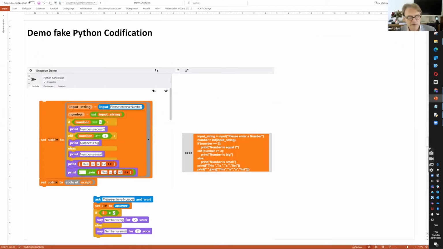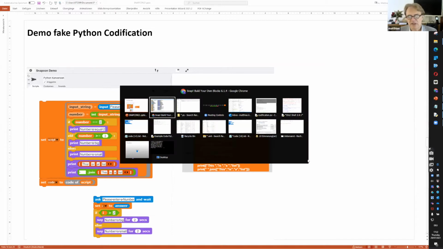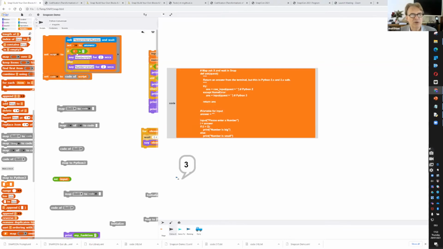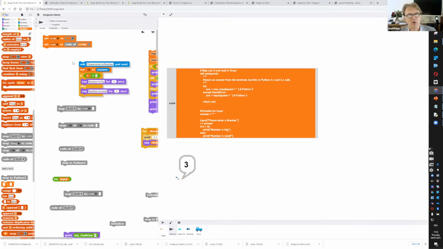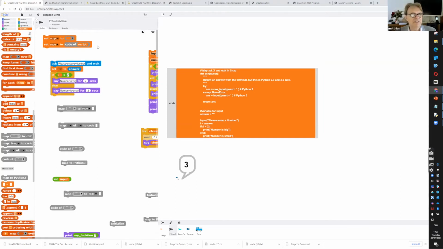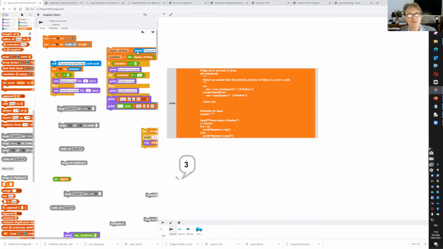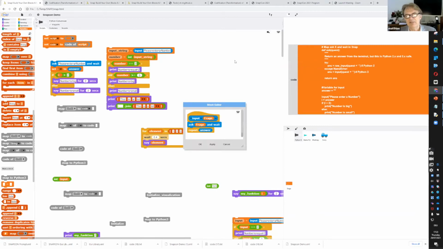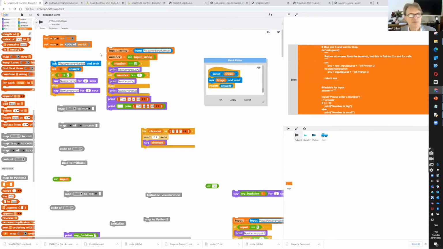Okay, so now I want to show you first of all here. This was the old standard codification, and now I take a different code, and all this code here, or most of this, I can show you because it has been created by myself, and some of them are very easy. The input block, for example, is just taking, sorry for the German, is just covering the ask block.